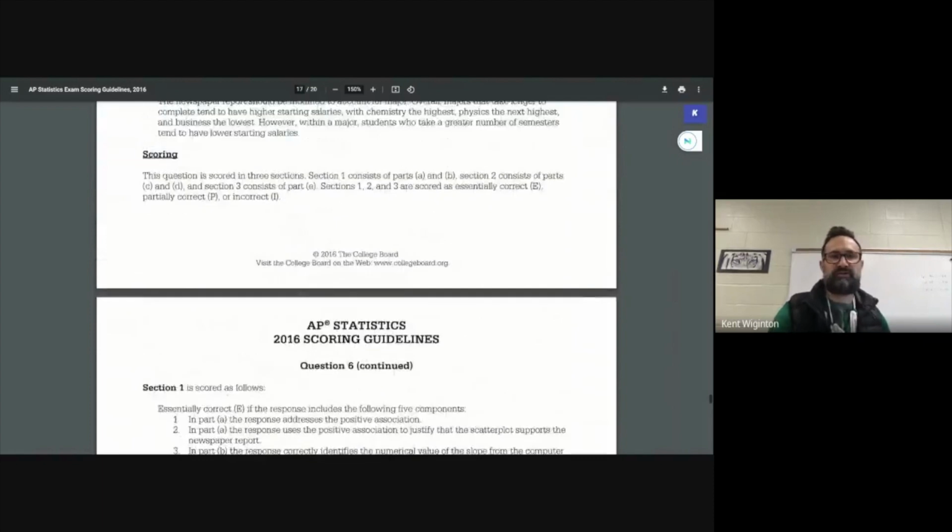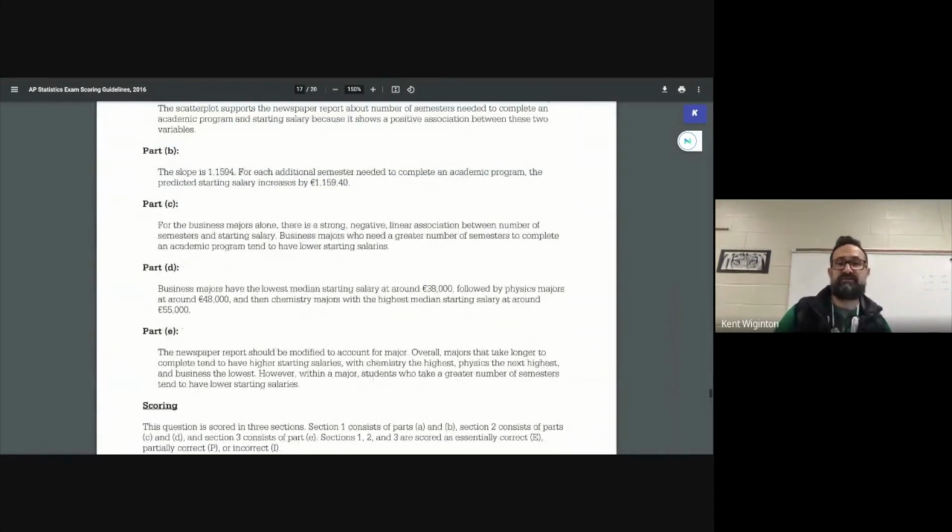Okay. Part 2 puts together the next 2 sections. Okay, so let's flip the page. An independent researcher received the data for the newspaper, conducted a new analysis by separating the data into 3 groups based on majors of each person. A revised scatter plot identifying the majors of each person is shown below. Right, so now we've actually brought in a categorical variable into the scatter plot. Right, so you can give categories different types of dots. So I'm actually bringing in really a second variable, or third variable, I guess, about these things.